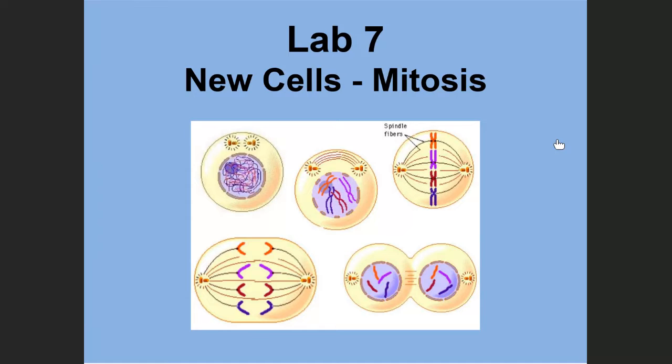This lab is titled New Cells Mitosis. As you can see in the figure, this lab focuses on the cell division of eukaryotic cells. Specifically, we're going to focus on cells of our body. Imagine it's cells of your body. The majority of the cells of your body are what we call somatic cells, and these are diploid cells. I'll explain this information in lecture to help you out with the lab. So Thursday, the information we cover should help you out with this lab.